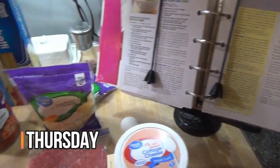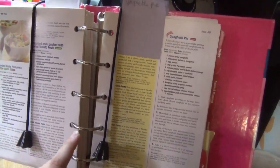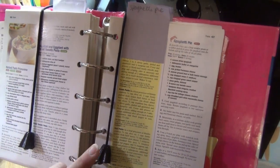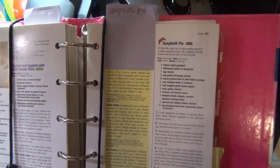It is Thursday, and tonight for dinner, we are trying a new recipe. This is for spaghetti pie. This is in my Better Homes and Gardens cookbook that I've had forever. I did find a link to it online, so I'll have that link down below for you guys if you want exact measurements and all that. And also, the cookbook is always linked in my Amazon favorites if you're interested in buying the cookbook.